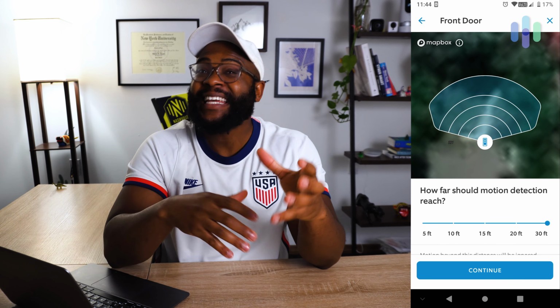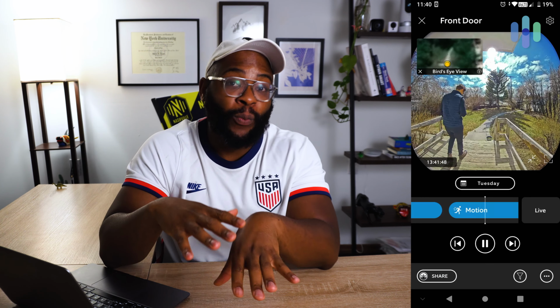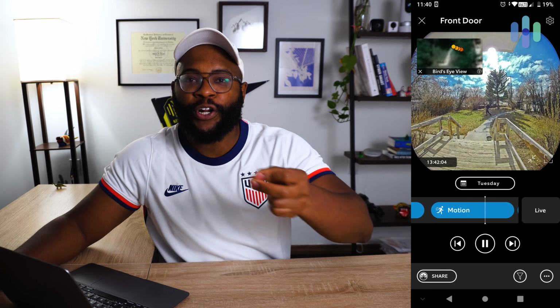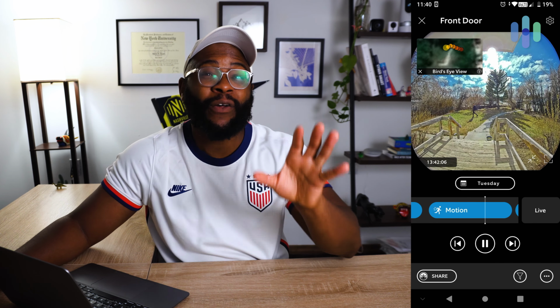Now, 3D motion detection in concert with the bird's eye view allows you to map someone's movement in your property. So instead of just seeing someone coming up and having it on a camera, you're actually going to be able to see everything that they're doing. It's pretty next level, because you feel like you're in Minority Report or something. As someone drives into your driveway, you can actually plot them moving maybe to your mailbox, then to your garage, in front of your house. You're going to be able to capture all of that with 3D motion detection and bird's eye view.